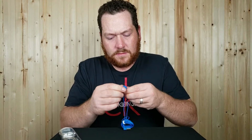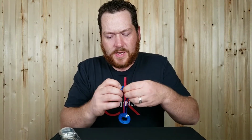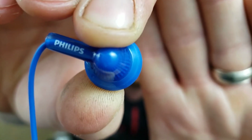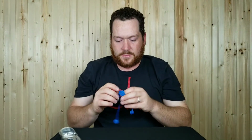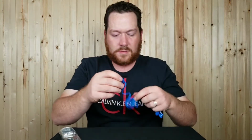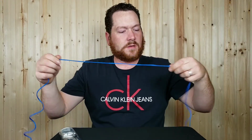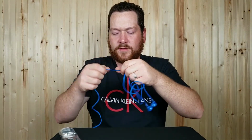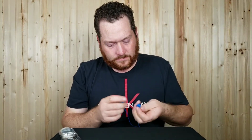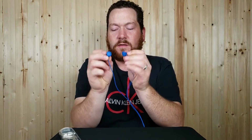It's hard plastic on the back, smooth. It's got the Philips name. Focus. Oh boy, am I sucking at this today. There it is. It's a nice feeling cord. It's not hard. Feels a little soft. Pretty coily. Got them wrapped up tight. They are marked left and right on the face of them.